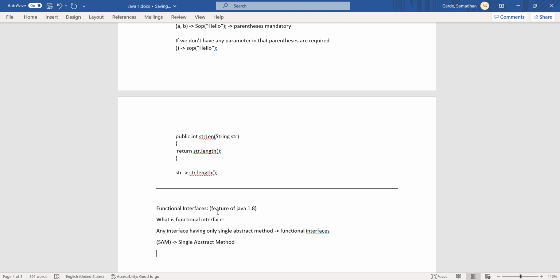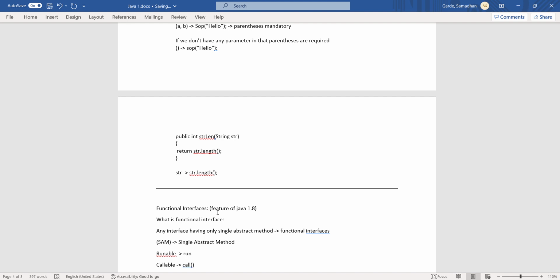So what are those? We have the Runnable interface, which has only one abstract method, that is run. We have Callable, having only one abstract method, that is call.